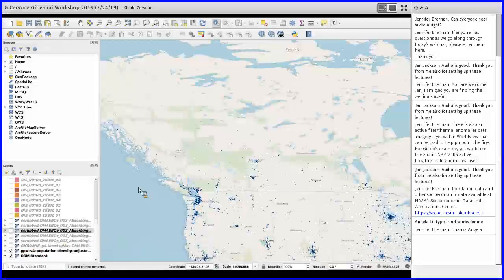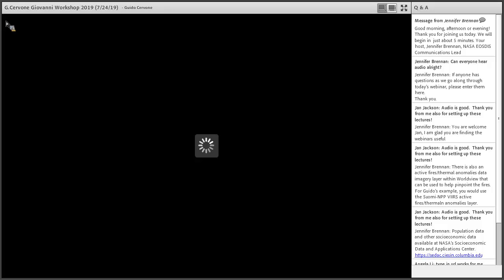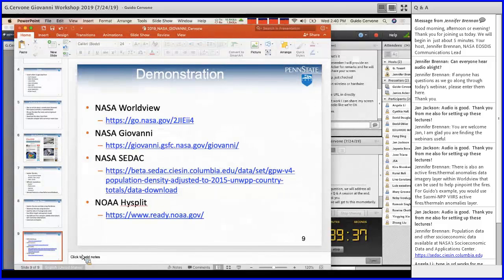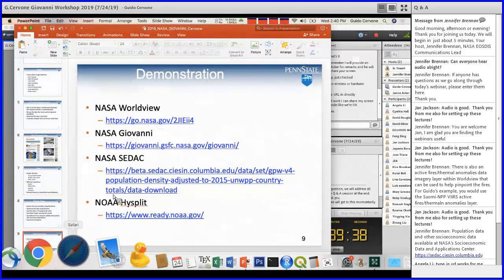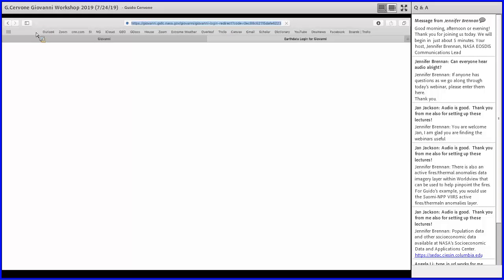Now, let's see if I can show this to you. I'm going to load it again. Okay, perfect. So I'm going to load this NOAA HYSPLIT.